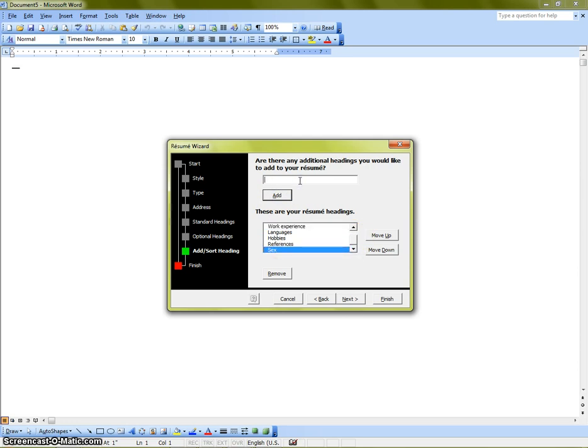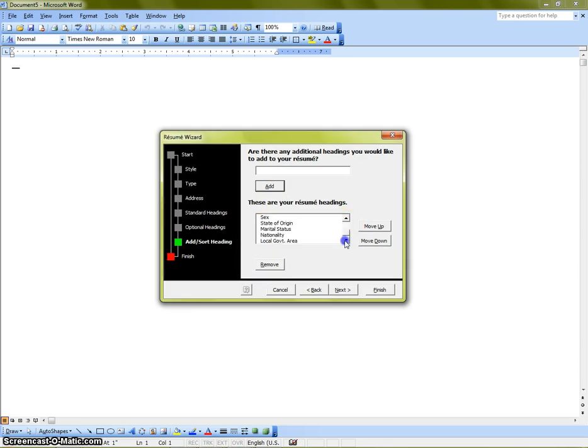So whatever thing you had, like state of origin, I'm going to add all the lists, and we're going to continue from there. Then the next thing I'm going to do is reorder them. I want my objectives to be the first thing you see, my first heading. So I'm going to reorder them. I'm going to move the sex up. I'm going to move my state of origin up. I'm going to move my marital status above sex, above state of origin. As you can see, I'm moving it up.